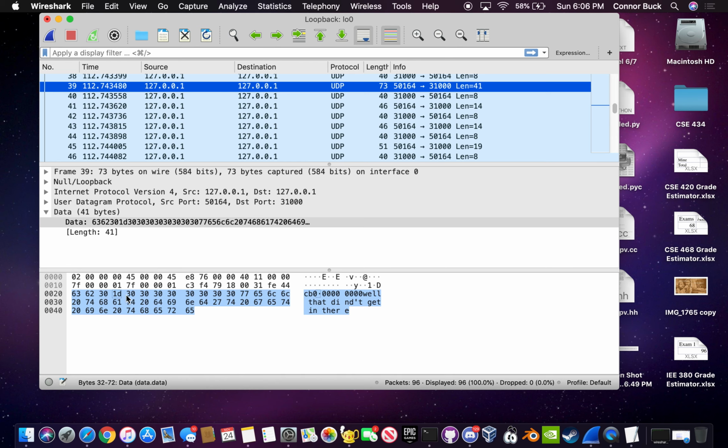Let's see, this is message number, not shown for some reason. Oh, here it is. This is message numbers. That's message number 20, I think.